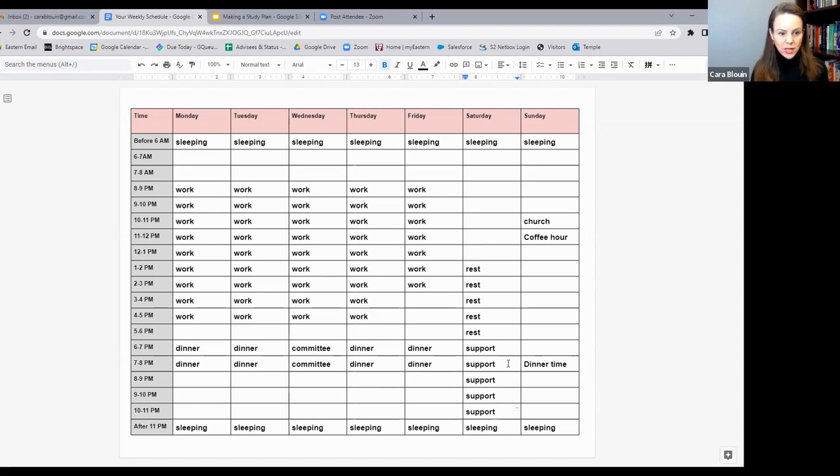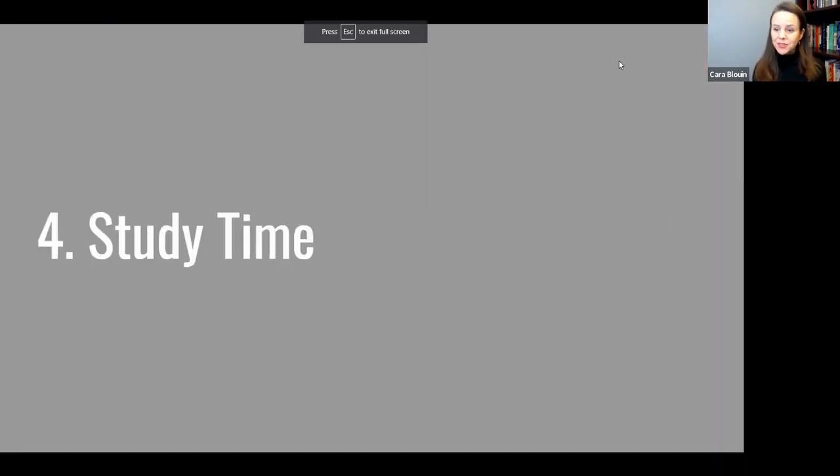Okay, now I am looking at my whole schedule and I see that scheduled things and distracted attention and rest and support are accounted for. Now I get to figure out when my study time is. The online classes at Eastern usually take about 6 hours a week worth of work to really get them done. Some people need a little bit more, some people need a little bit less, but we can estimate that you're going to need 6 hours to get the work done. So we're looking within the schedule to see where that might happen.